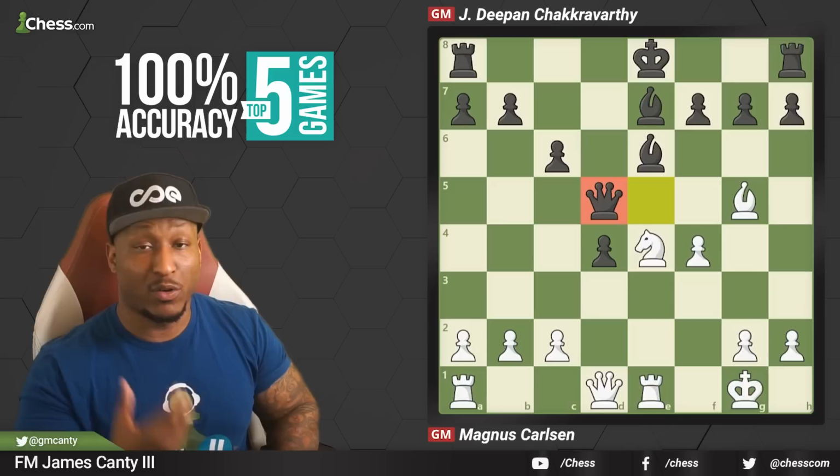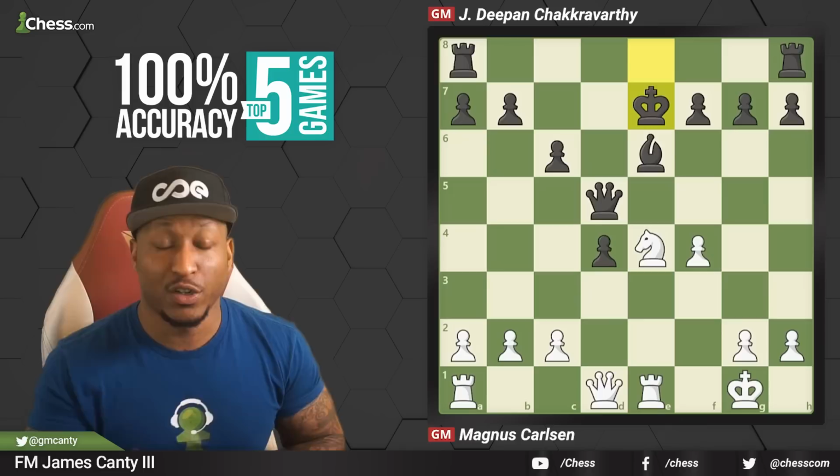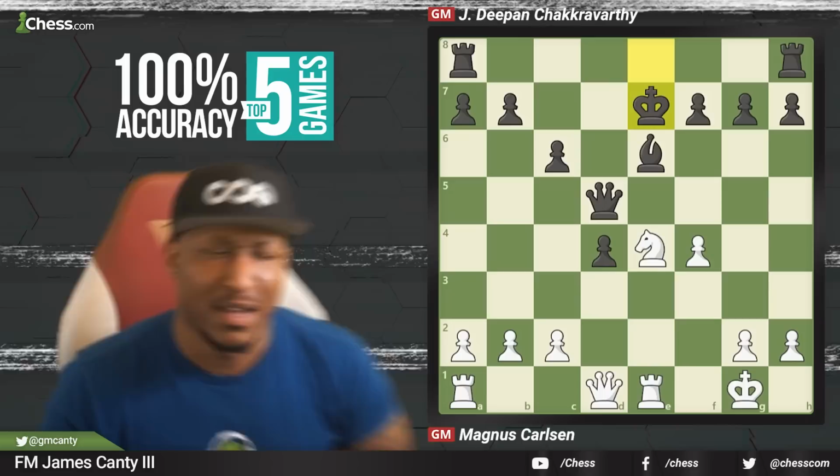So the move here is bishop b7, doesn't give him time to take or castle. King takes e7, right? Now we want to think initiative, again, forward, moving forward, white to move. What do you do in this position? What did Magnus Carlsen play? He played the move f5, very strong.